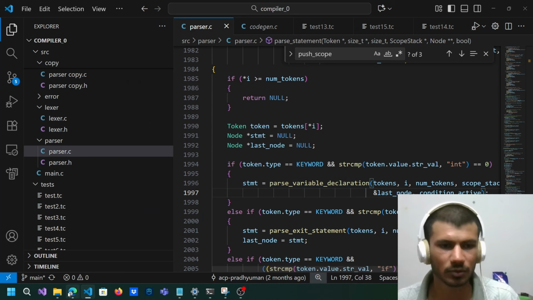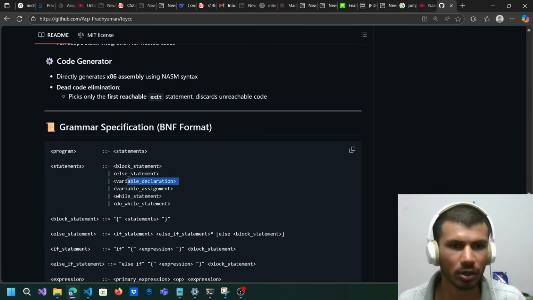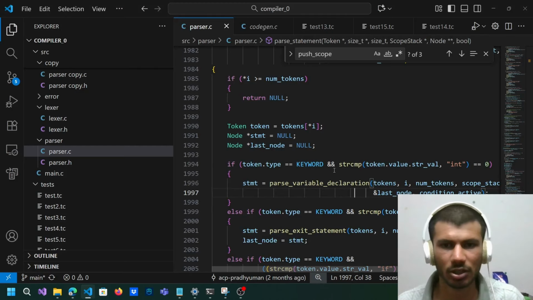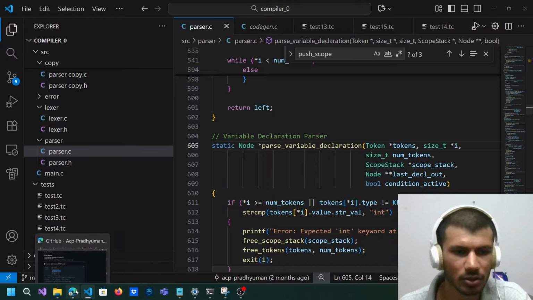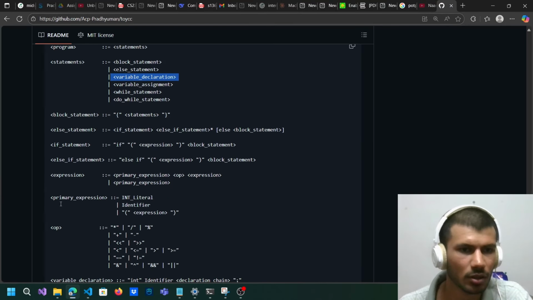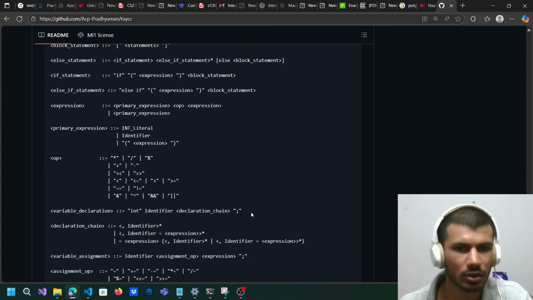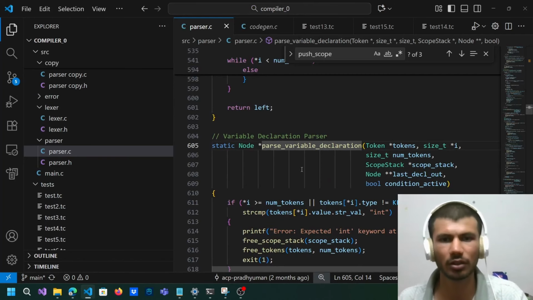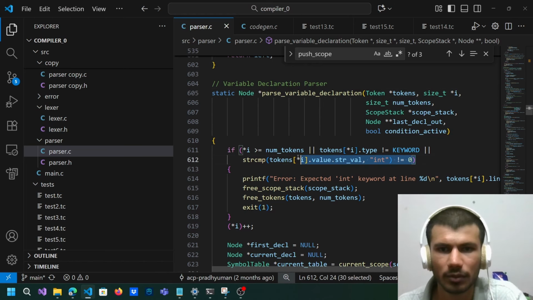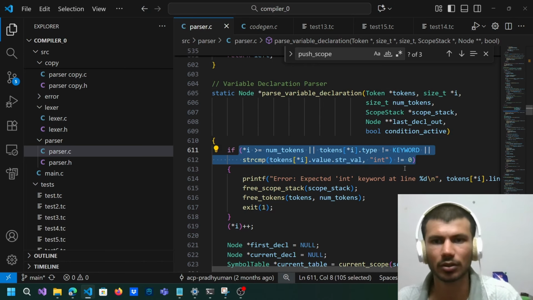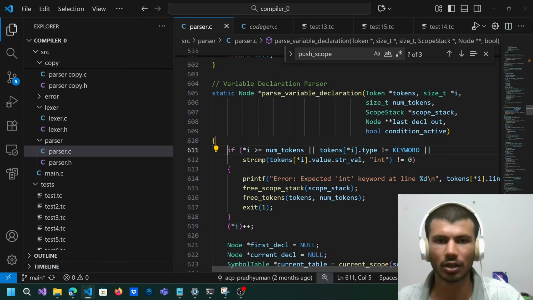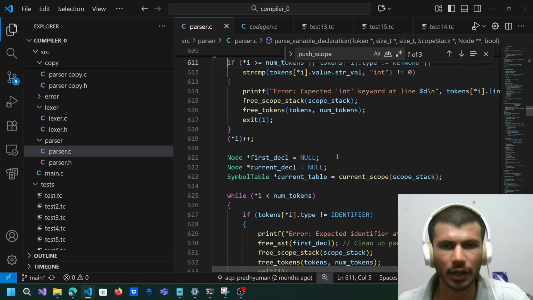In the variable declaration part, what do we see? In variable declaration, we'll see if it is int, right? If it is not int, we are just returning.